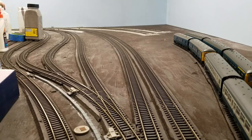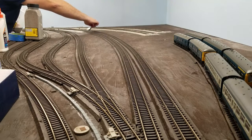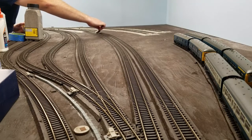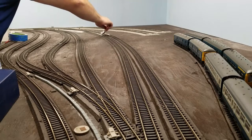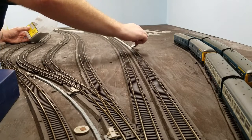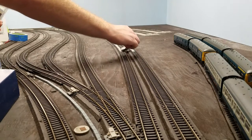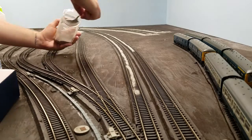There we go. That's now going to start to seep through underneath. You can see parts of here are getting a little bit wet too. And so now you can start to come around. And again, I'm doing this from somewhat of a height. Again, this is kind of just experience and how your ballast ends up going. And probably an inch and a half maybe. And if you get a little bit too close, then it doesn't quite work out. But that's all my glue done.